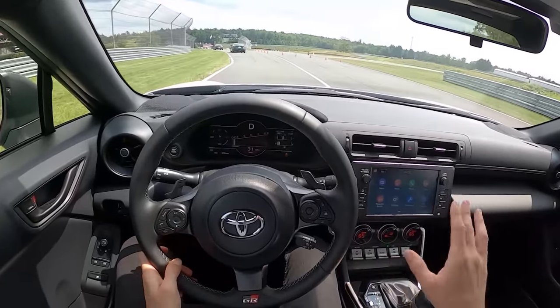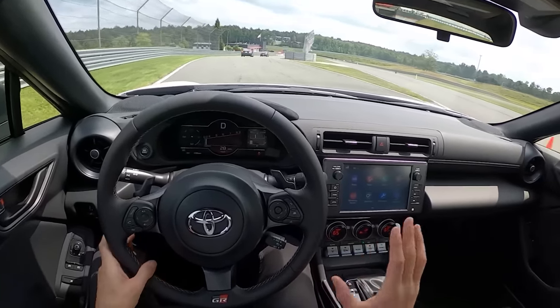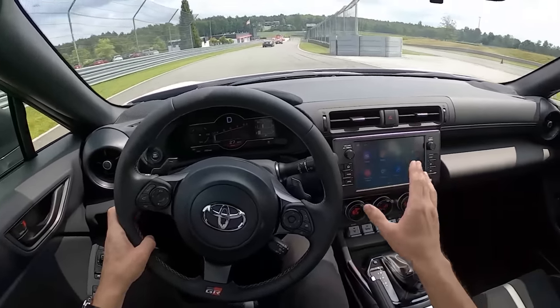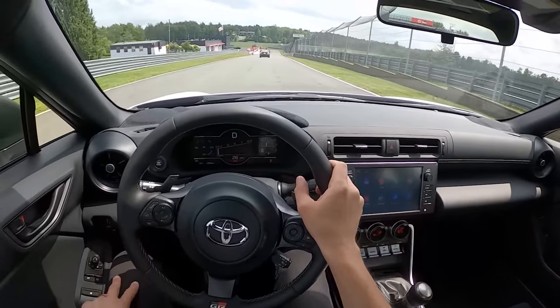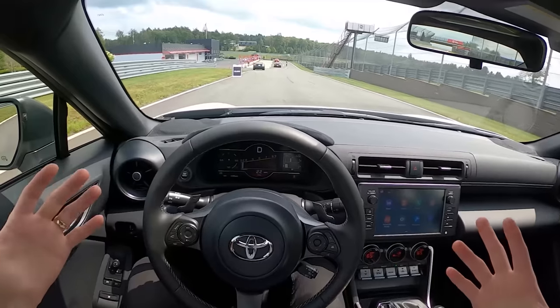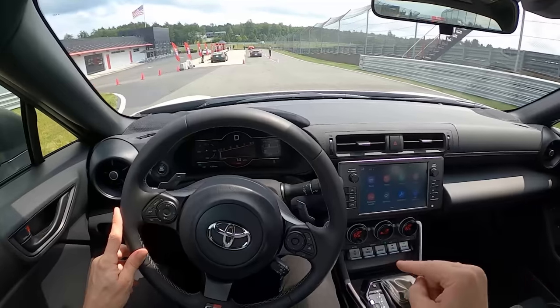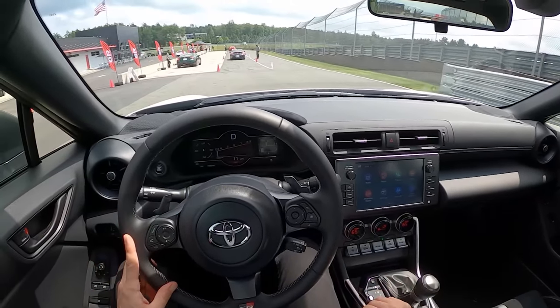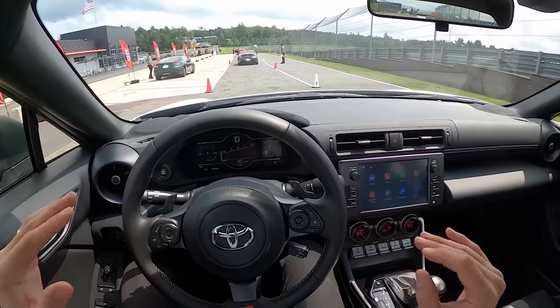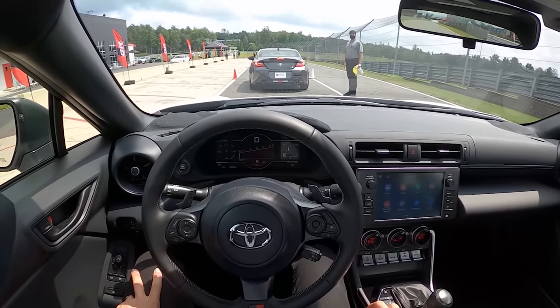There you go — there's the automatic. A much better performer than the old automatic Toyota 86, but still not the one to get. Go for the manual — you'll enjoy it. If you don't know how to drive manual, this is a perfect car to learn on; it's very forgiving and you can really grow with the manual transmission as a driver. I heard the other day that there's a 70% take rate for automatics in this car, and though this is a good automatic, it's such a shame because the manual is just perfection. That's how it was designed to be.